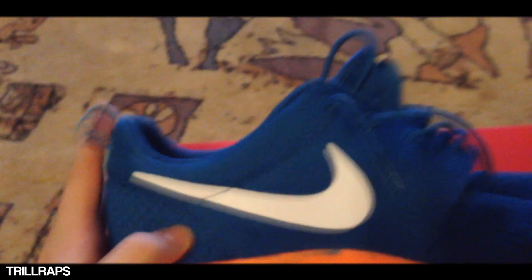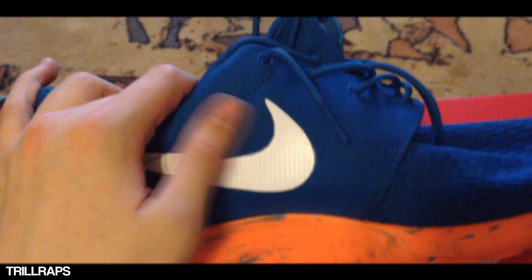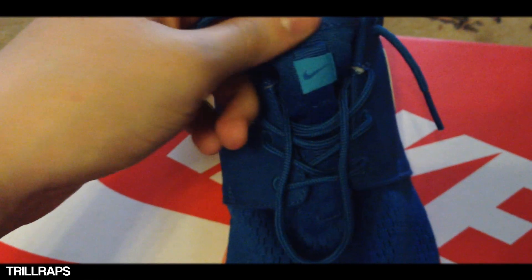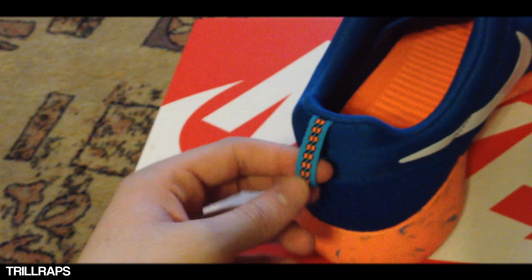Got it on the other side too, it's just random on this other shoe. Going up to the side of the shoe, you got a military blue material — I don't even know the word for it — but it's really scratchy, different from most Roshe Runs. Got this mesh right here as usual, but this is a better quality mesh, it's real nice. White Nike swoosh, your little thin rope laces, Nike swoosh again, and light military blue. Right there on the tongue, just military blue. The back tab is pretty cool — military blue with a little pull tab and an orange stripe through it.